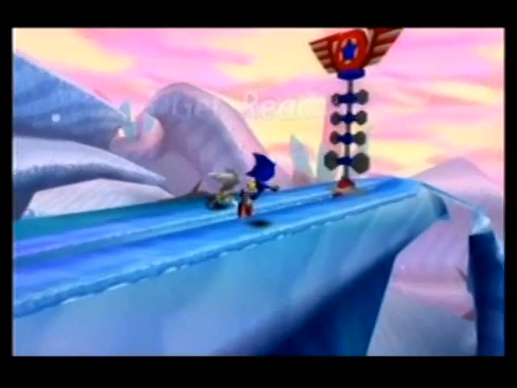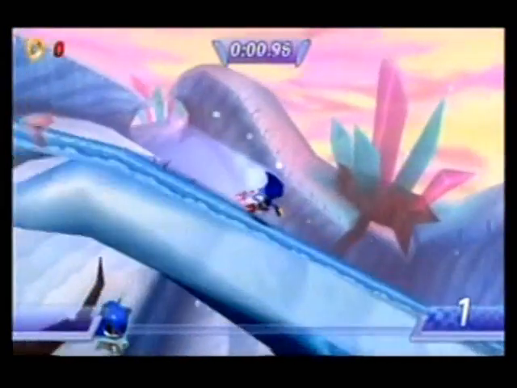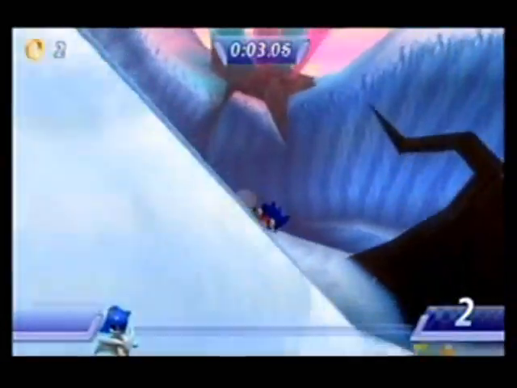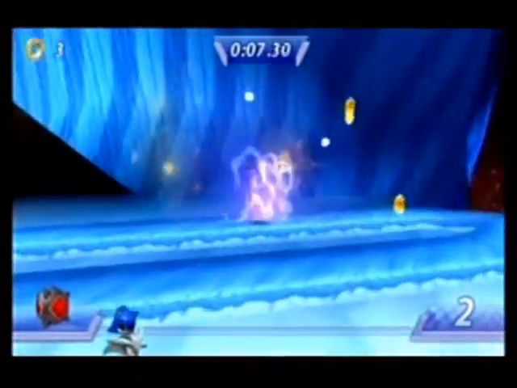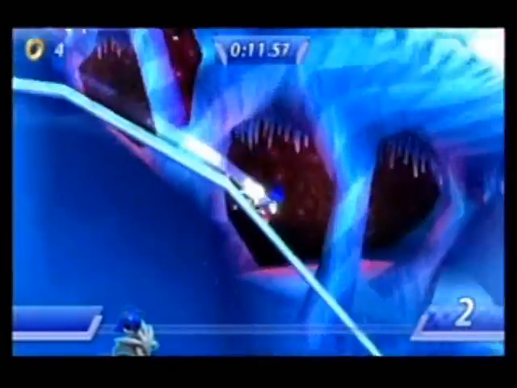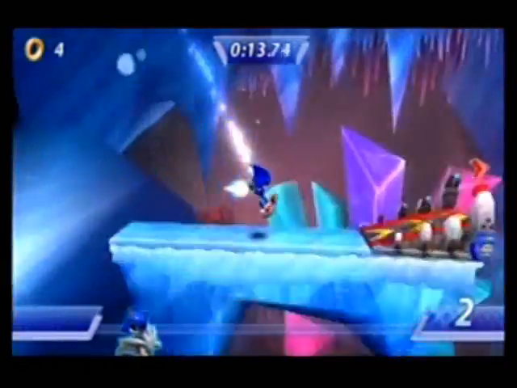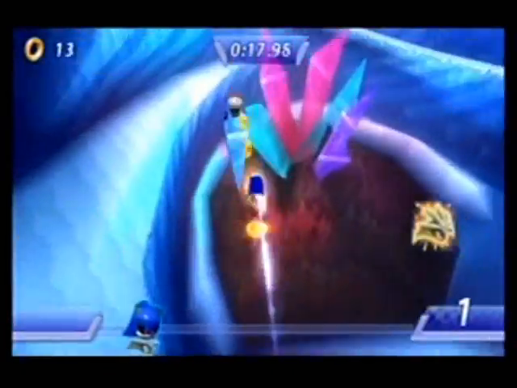So a recap, because I did mention this before: all the characters handle exactly the same. Metal Sonic will kind of trick you in that when he jumps, he doesn't curl into a ball like all the other characters do. But if you jump, you still should be able to jump into egg pawns or any other badniks and kill them in one hit, no problem. Metal Sonic still homing attacks, still does everything everyone else does.